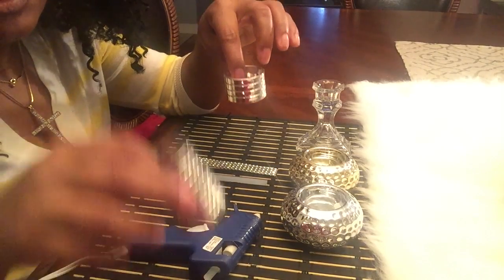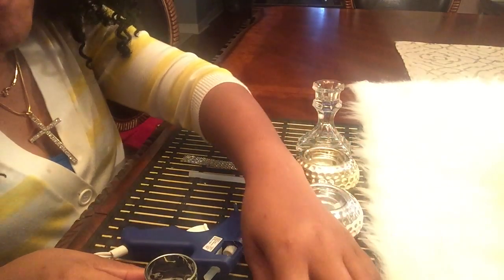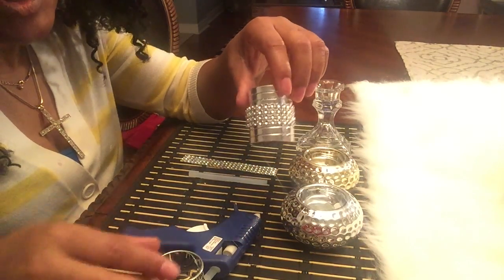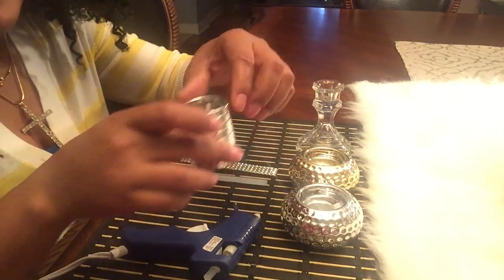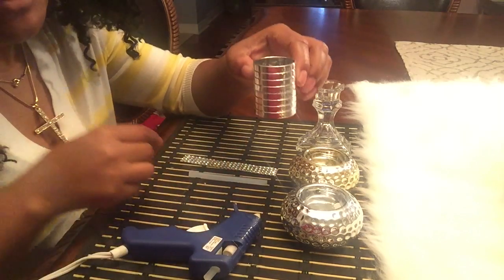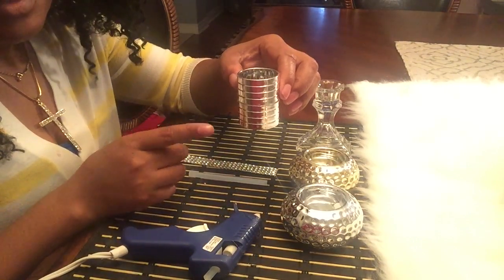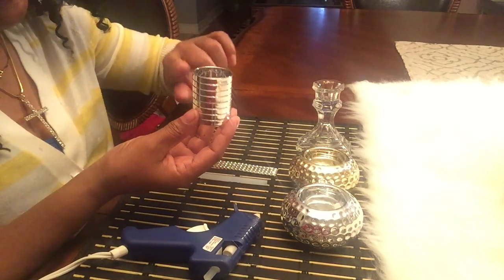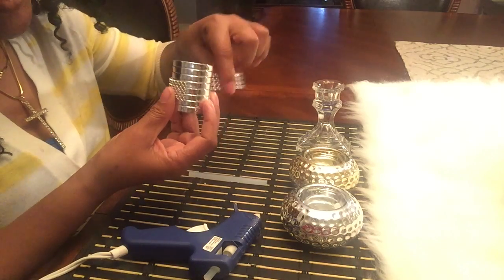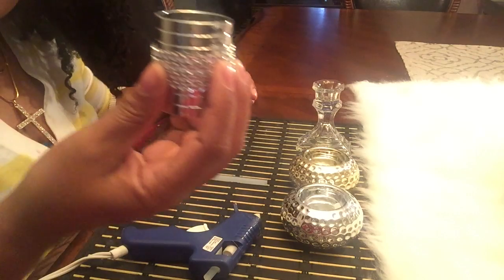The napkin rings, I have actually glued two of them together to get the height that I want. And on a couple of them I have put the bling around it just to cover the seam that is created when you glue the two together. So at this point, I am just going to add the bling to this one to show you what I've done. So this is two together, and I'm going to add this piece around the seam, the adjoining part.